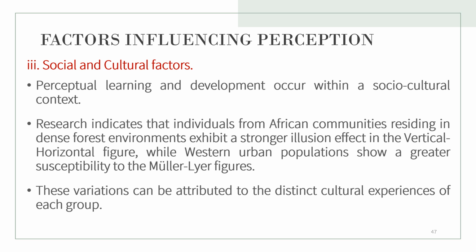Social and cultural factors. Perceptual learning and development occur within the social cultural context. We learn from our socio-cultural backgrounds, and research indicates that, for example, individuals from African communities residing in dense forest environments exhibit a strong illusionary effect in the vertical horizontal figure, because of the kind of environment they live in. While Western urban populations show a greater susceptibility to Muller-Lyer figures. These variations can be attributed to distinct cultural experiences of each group.